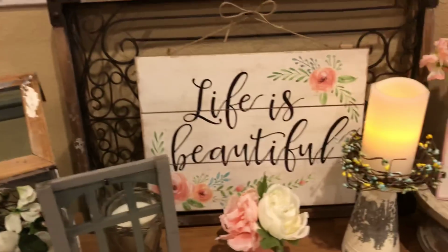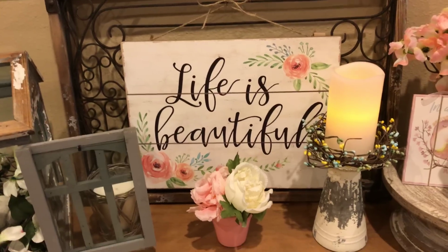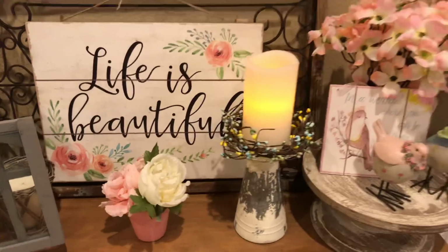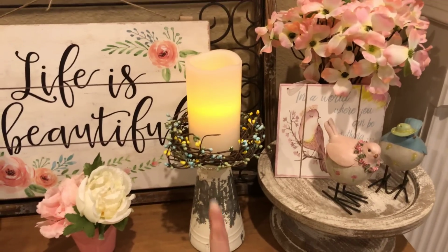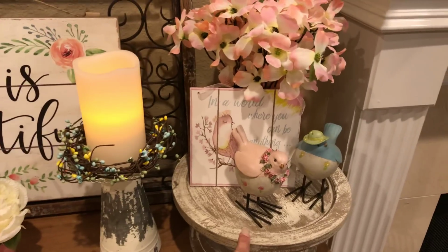And then I've got the Life is Beautiful sign, and I think that's from Walmart, if I'm not mistaken, and I got this last year at Walmart with the pink. So I brought pink over here, and then there's my candle. This candlestick came from Walmart. This came from, not Walmart, from Hobby Lobby, and that came from Hobby Lobby.